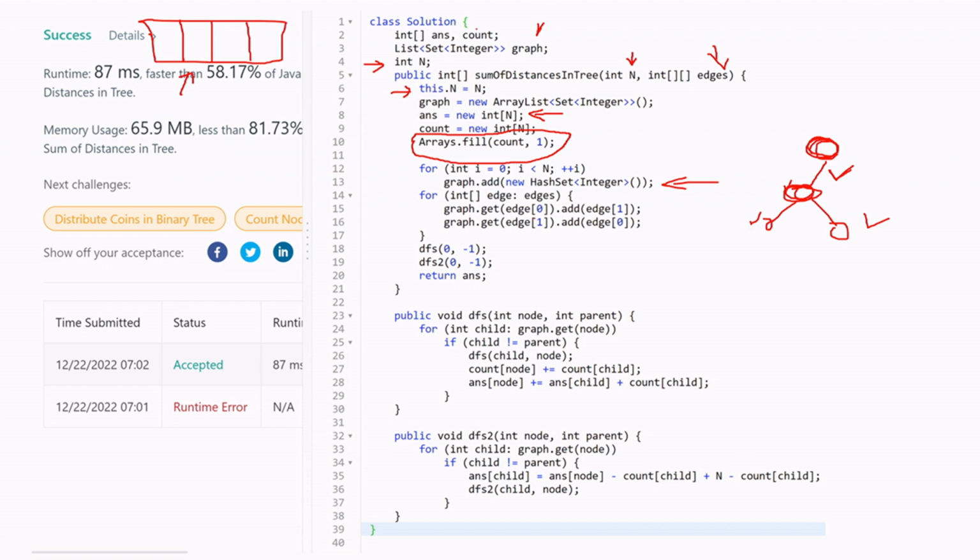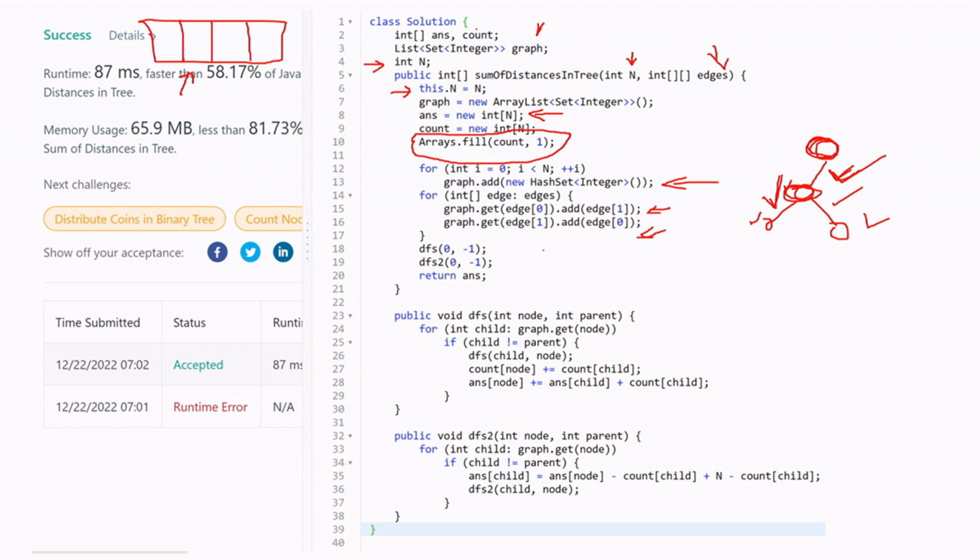And when we pass graph.get at 0, we get this graph, and we will add all its children. It's is 1. What is 1? This one we can say is this one. If we talk about this one, its children will come as of 0, or reverse you can say. So we will have all its children 0 and 1, as child and as parent, so we will have both the child node and parent node, correct?